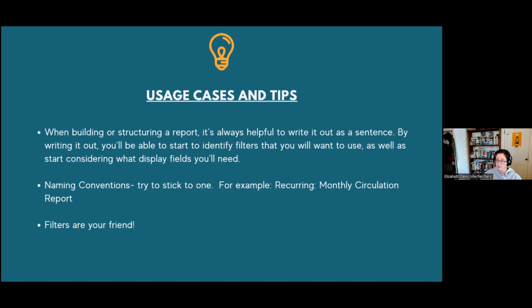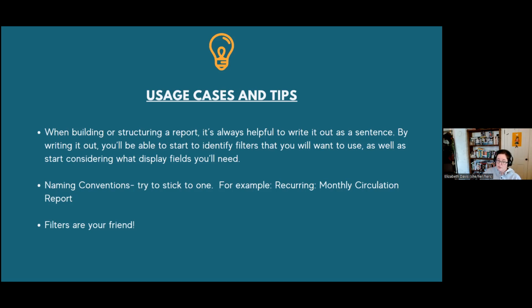So you're going to want to start with that source, whether it be in the simple or the complex reporter. So it'll also help you keep track of what filters you need to have. You're going to need to pick the home library because you need certain patrons at a certain library. You're going to want to make sure you add the expiration date filter. You're going to want to have the checkout filter added. So writing it out really helps you kind of see it on paper and kind of select your options.